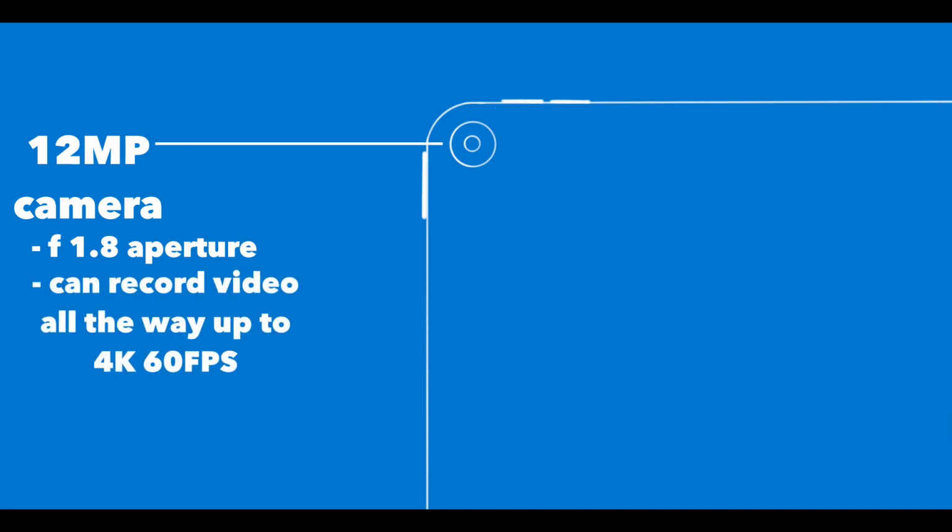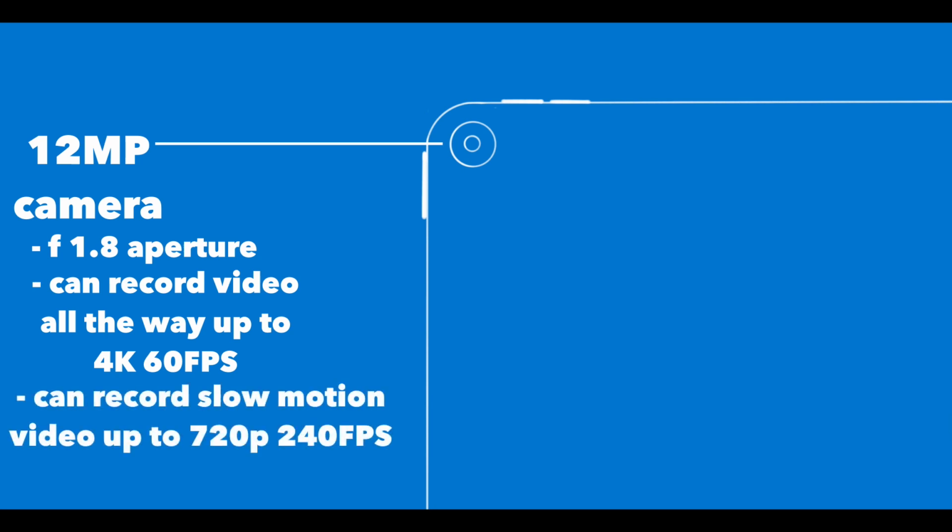Now let's talk about the cameras on this iPad, starting off with the rear-facing camera, which is a 12 megapixel shooter with an f/1.8 aperture. Now this is the exact same camera as the 2018 iPad Pro, and if you're into iPad photography, then this iPad won't disappoint as it takes some really good photos. The camera can also record video all the way up to 4K 60fps and slow motion video in 720p 240fps.